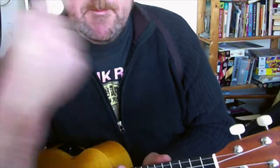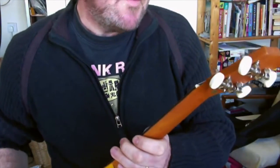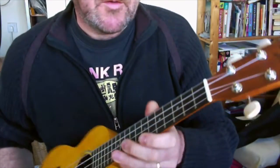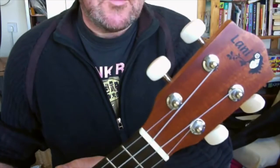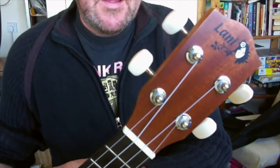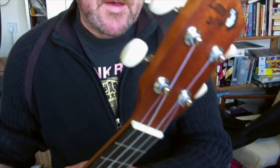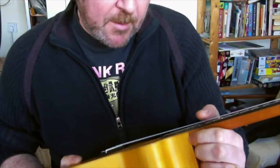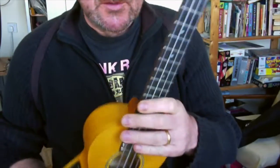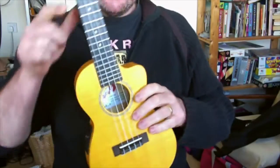Sorry about the messy office surroundings. This is a new one to me. It's a name I've heard of, but not one that I've actually played. And it's from a ukulele company called Lani. Sounds suitably Hawaiian, doesn't it? Made in China, though, and distributed and pulled together by a company based in Cleckheaton in West Yorkshire, so that'll keep some of my Yorkshire buddies happy. And it's quite a pretty thing.